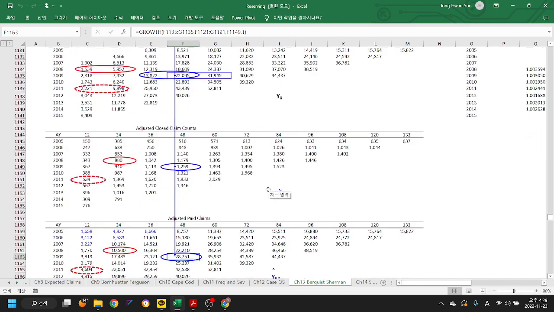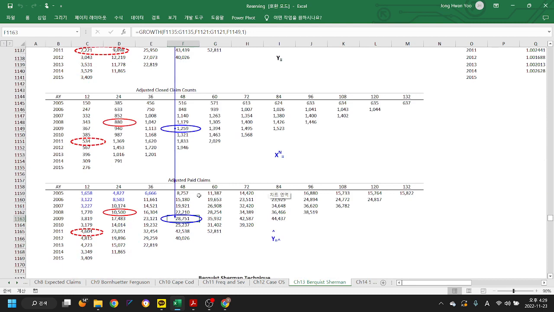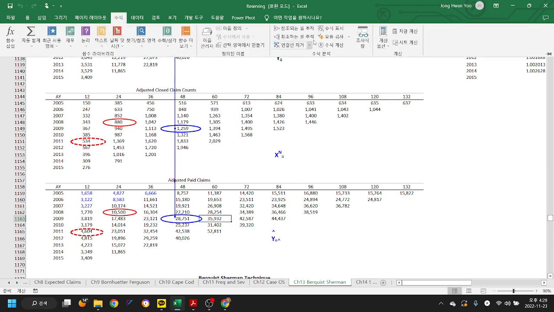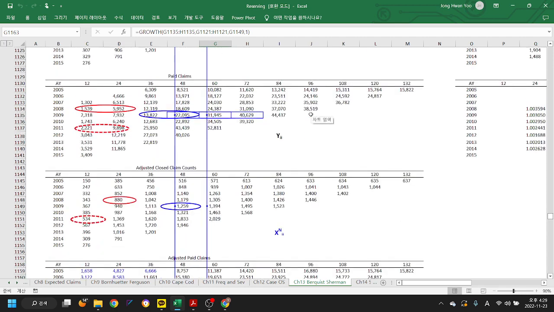And when we try to come up with the restated or adjusted paid claims, we use adjusted closed claim count as a new independent variable. And I have this one, right? And if I move it to the left side or right side, this time right side, something like this, right?